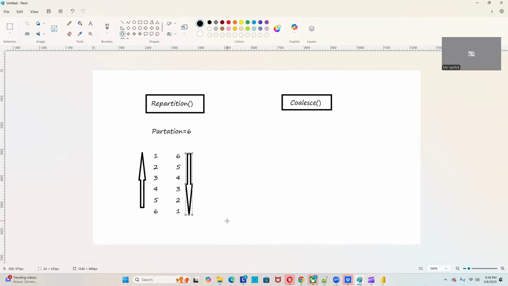Partitions are used mainly from a performance perspective, but there are some drawbacks as well. The main drawback is that repartition causes full data shuffling. Data shuffling is data movement, how the data is distributed to each node or each partition. If you are dealing with large data, the partitions need to be distributed accordingly, and a full shuffle will cause performance issues.